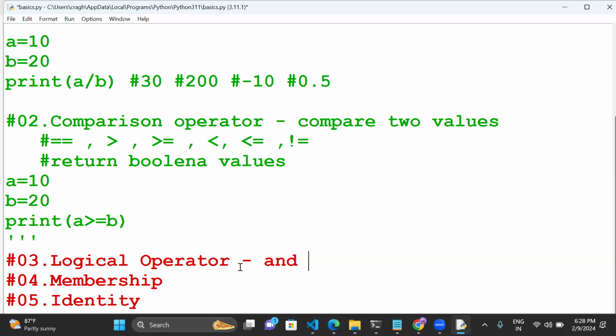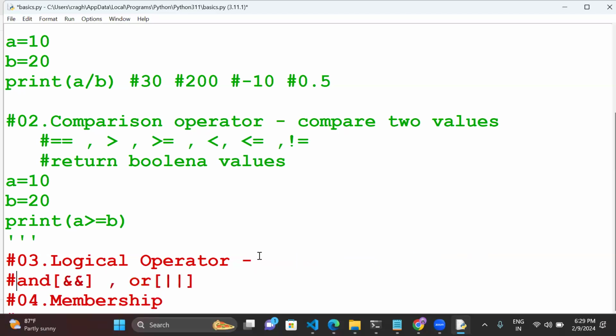One operator is AND, and then of course OR is one operator. These two symbols we can't use here. Basically the AND symbol represents this, and the OR symbol represents this, two straight lines. Basically Python is an English-like language, so for that we have to use here and and or only, we can't use symbols.